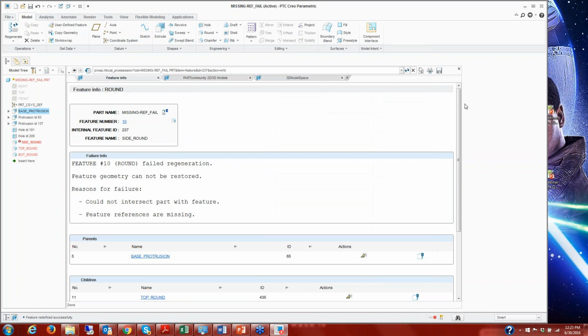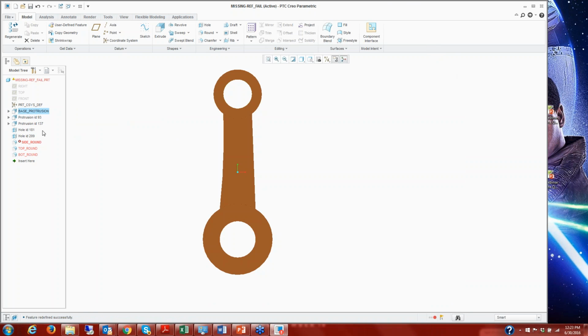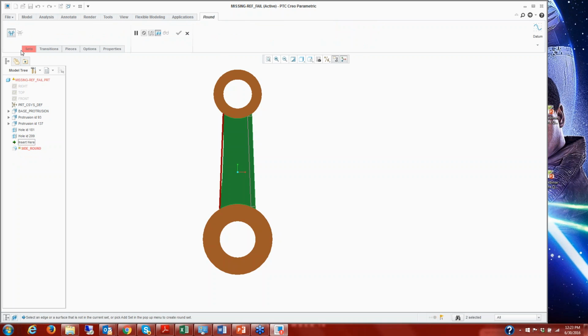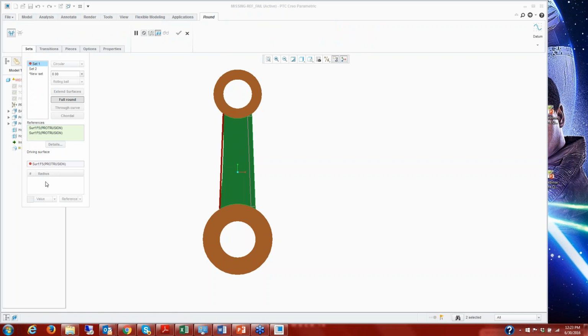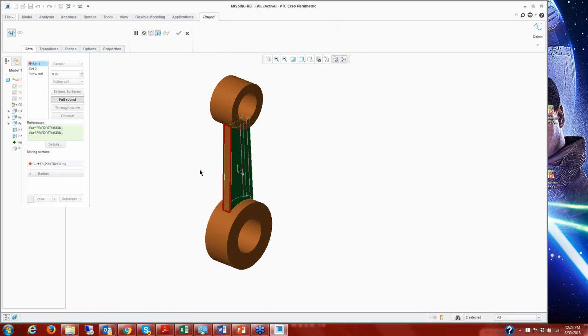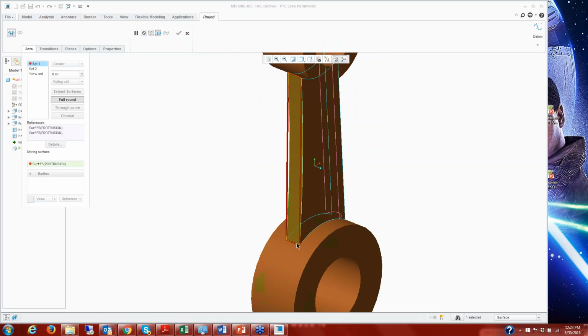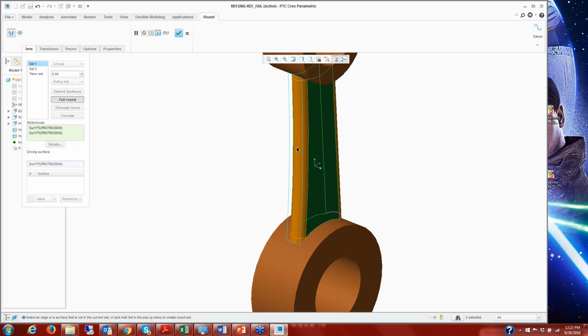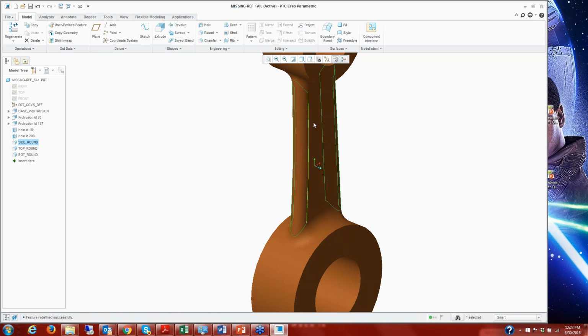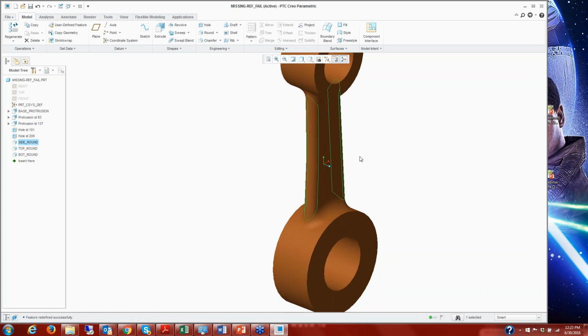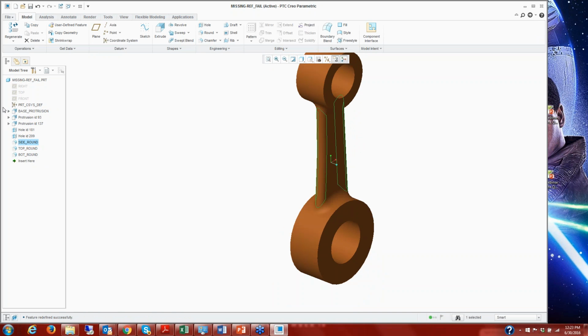Anytime there's a reference missing, I like to start with edit definition. By editing the definition of the failed feature, I'm looking for red. In the Sets tab is red, and in Set 1 there is a missing reference. If I choose here, notice in Creo 3 it displays the missing reference, and highlighted in red is the surface. So in this case, all I have to do is replace that with a new surface, and I have fixed the problem, thereby resolving it.